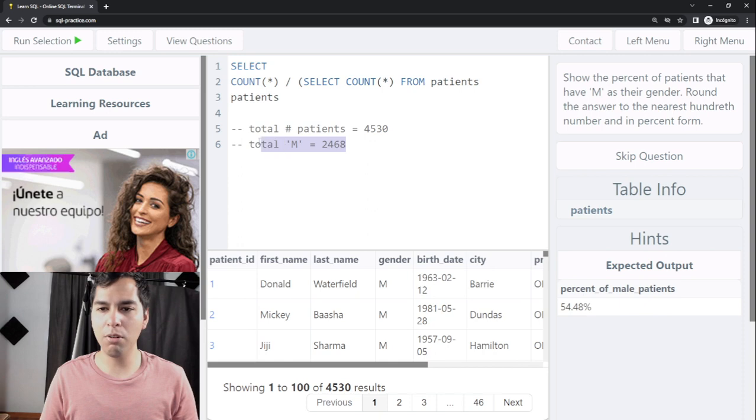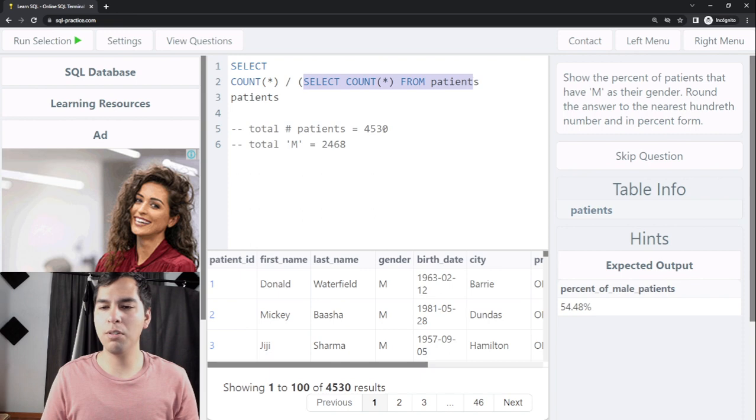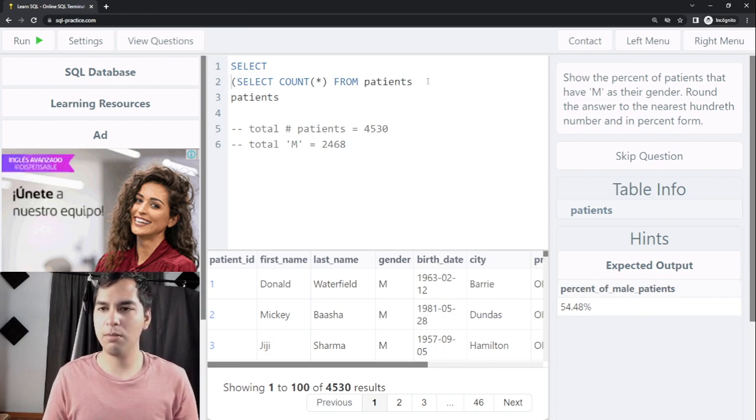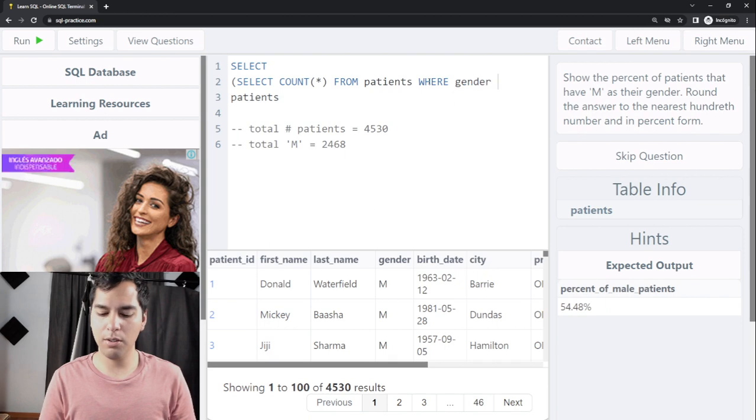I want one query to give me this number and another query to give me this other number, and I'm going to divide. I need to divide this one by this one, so this was wrong. I need to do this: select count everything from patients where gender equals M.